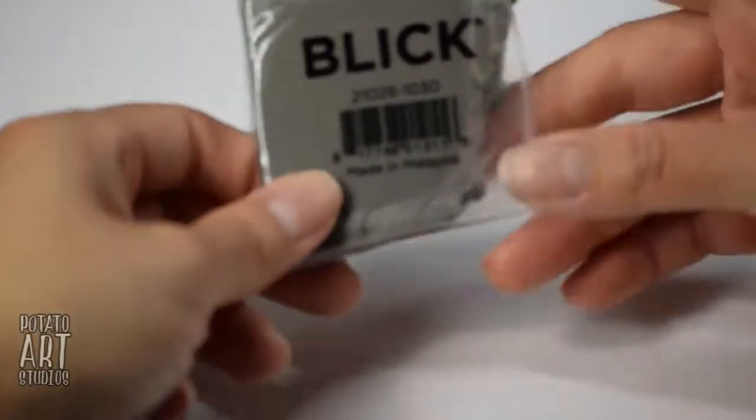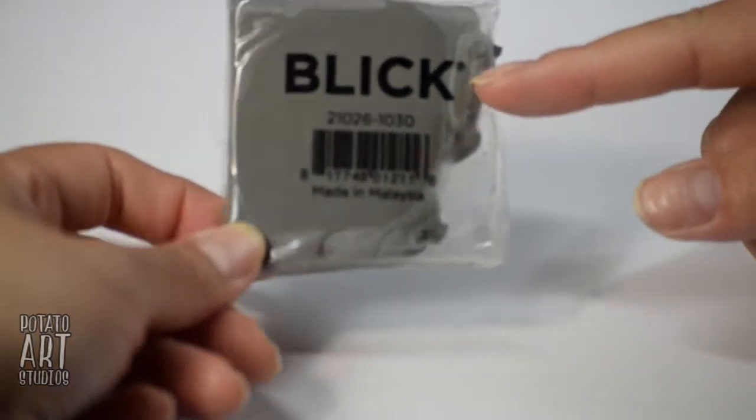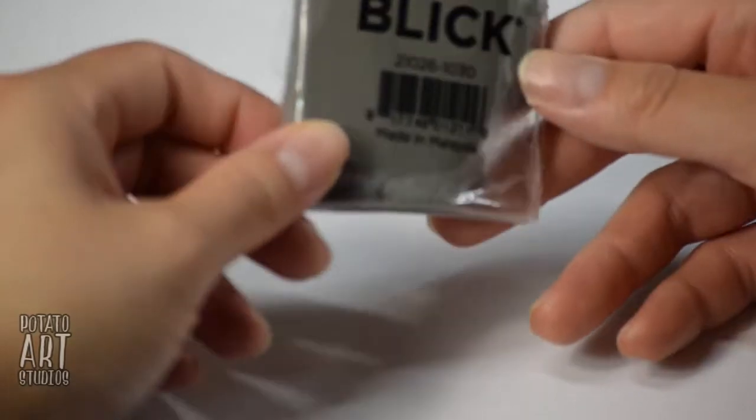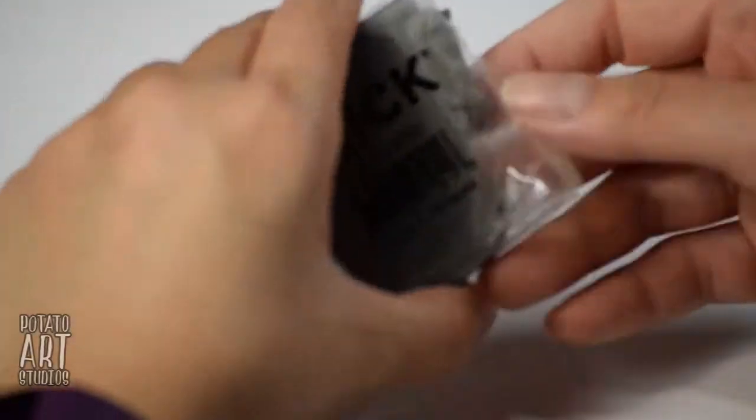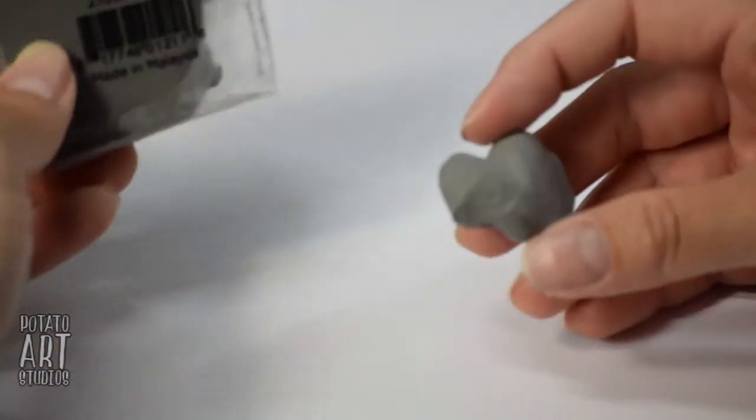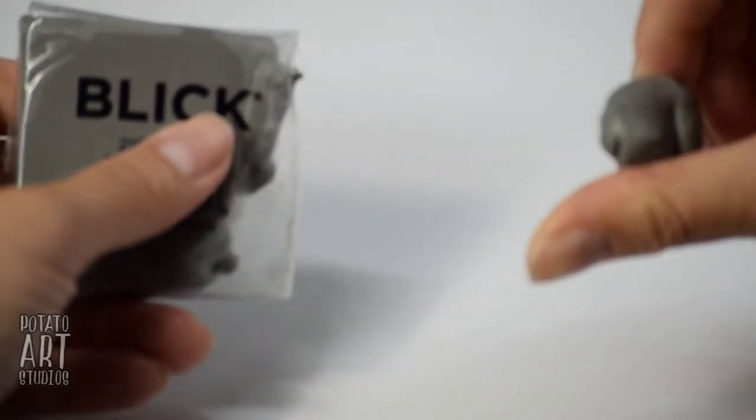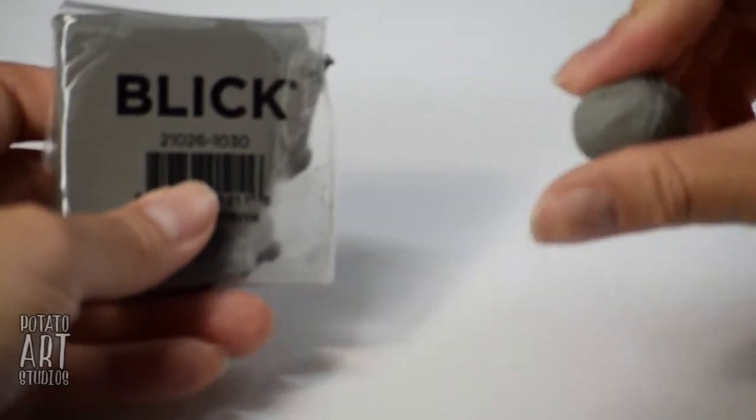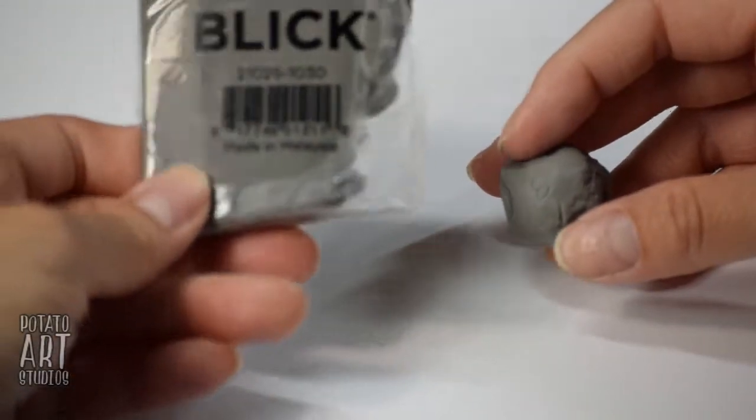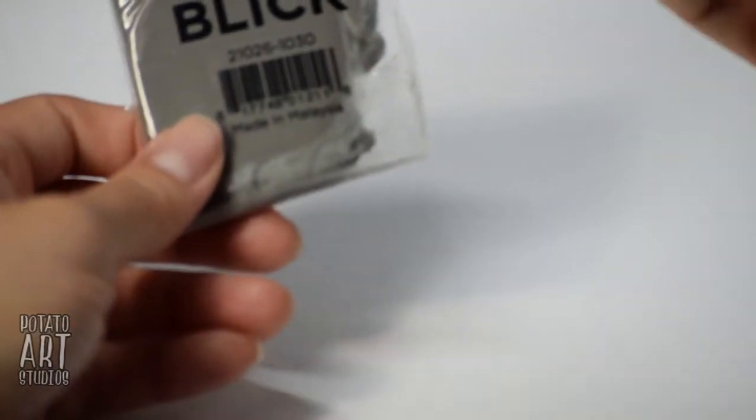So when you purchase your eraser, they basically all come in either square or rectangular kind of eraser bricks, kind of like this one. So this one I bought from Blick. And it was only a dollar or two. And so I only pulled this piece off of this new brick. So this one will actually last me probably another, you can make another probably six quarter-sized eraser balls from this one.